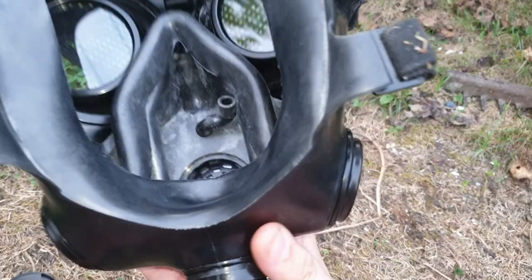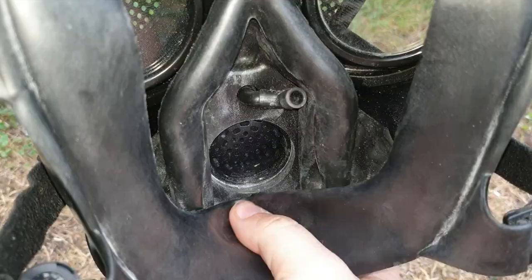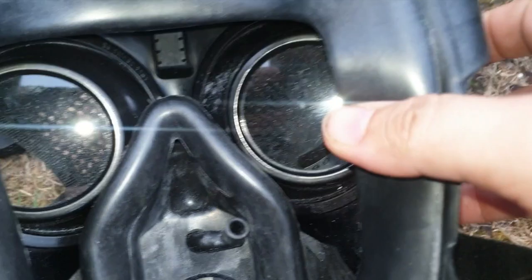Oh yeah, I should say it's not really that comfortable. Especially because there is no chin cup, the nose cup sits too far from your face, the lens assembly is too wide apart. As you can see, this is a giant space, dead space between the eyes. Let me put this mask on the filter. So as you can see, this is a gigantic space between the eyes.